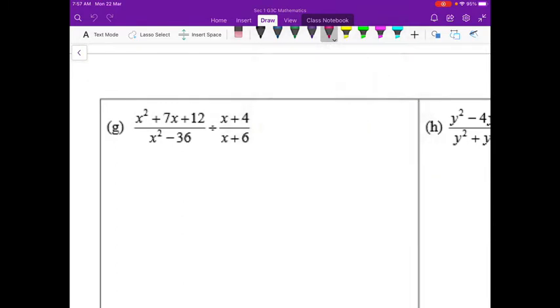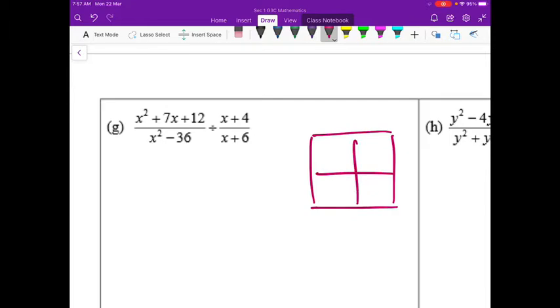So we have x squared and 12. Clearly this must be x and x. Now in order to get 12, we can choose to have 1 and 12, 2 and 6, 4 and 3. And then at the back of our minds, we have to consider, how are we going to achieve this positive 7x? I think the 4 and the 3 has a high chance. So if I choose 3 times 4, for example, 3 times x will be 3x, x times 4 will be 4x. They add up to be 7x.